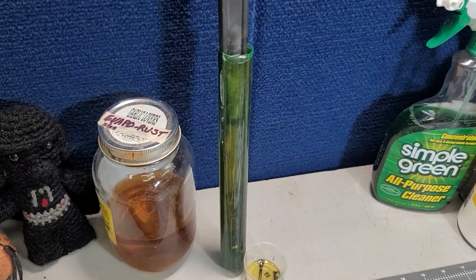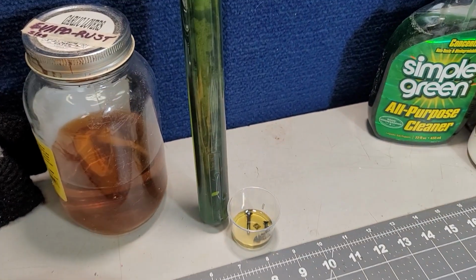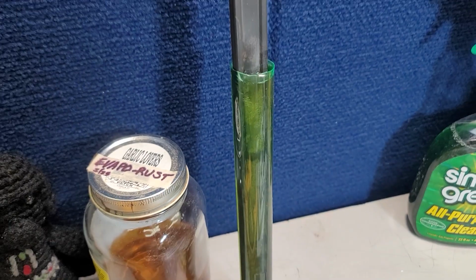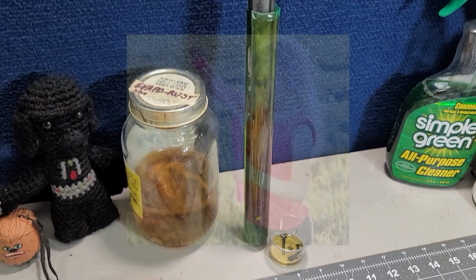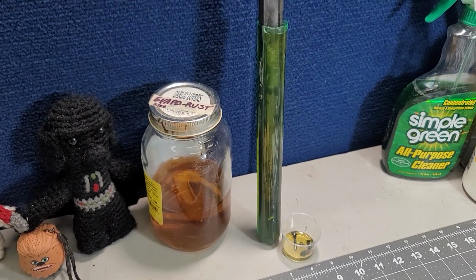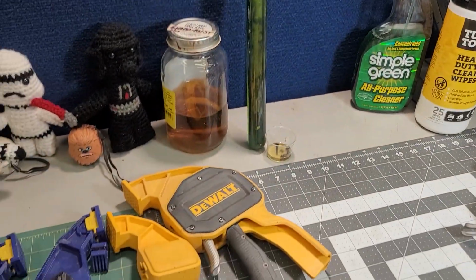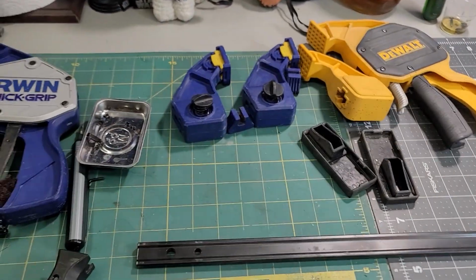As I take a break for dinner, I'm putting the worst one in a tub of Evapo-Rust along with some of the screws. This was actually a bubble thing for kids to play with bubbles. I thought it'd be useful for exactly this condition, so I bought it, gave it to the kids next door and said, give it back to me when it's finished of bubbles. They had fun. Now I can use it.